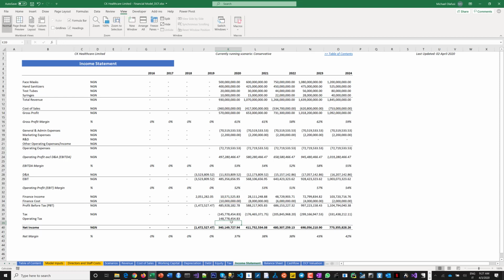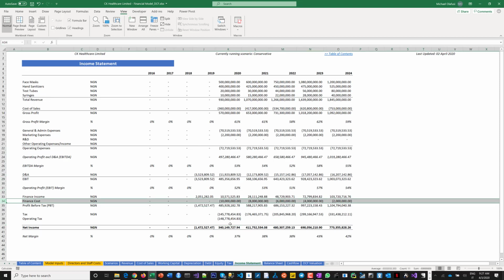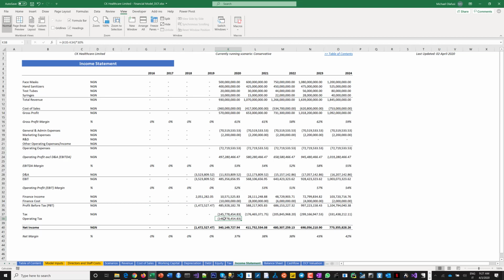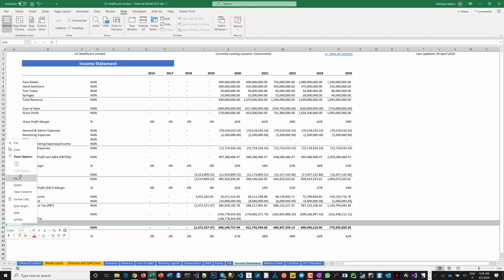Then this is the actual tax the company would have paid if we take out the effect of the finance costs. So now this is what I need to adjust back to. The thing that makes it very easy to do is what we call interest tax cover.